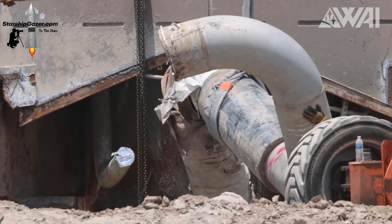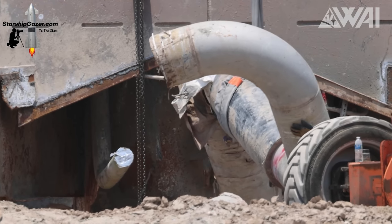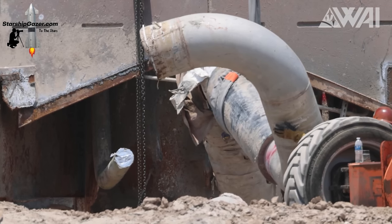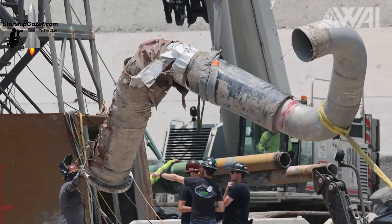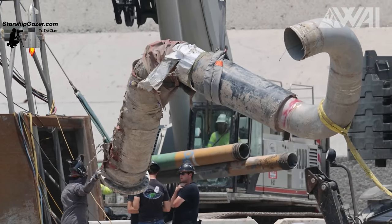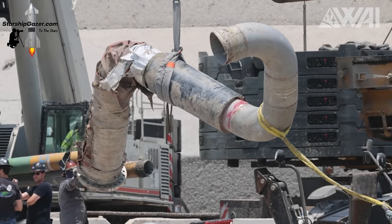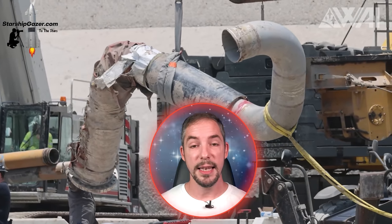Interestingly, sections of cryopiping that were previously hidden under the so-called doghouse were removed on May 12th. SpaceX either decided that they suffered too much damage during the orbital launch attempt to be saved, or maybe they are colliding with the new Raptor-proof deluge system. Either way, they'll likely get replaced.